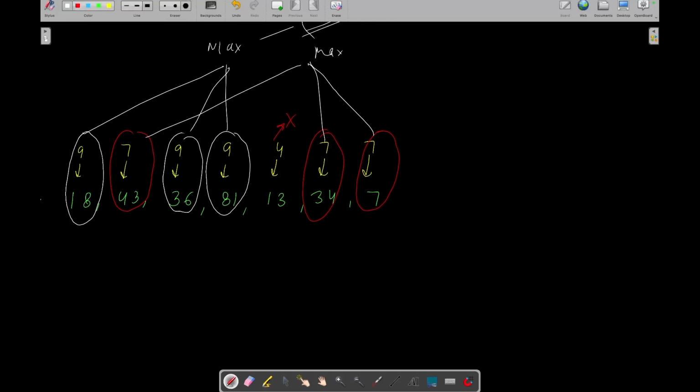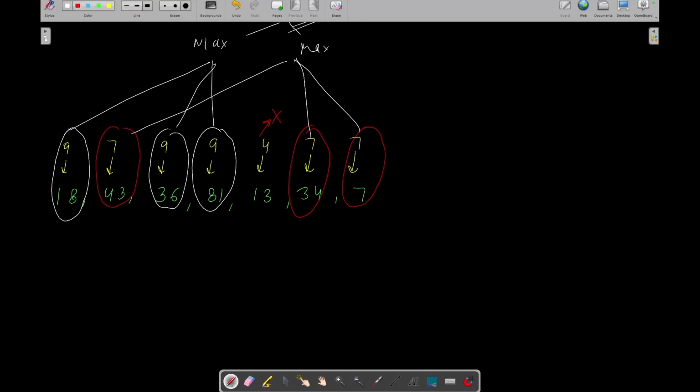Okay, so can you see here, we need to keep track of the digit sum and the corresponding numbers which have that digit sum. So can we create something like this? For 9, the numbers whose digit sum is 9 are 18, 36, 81.